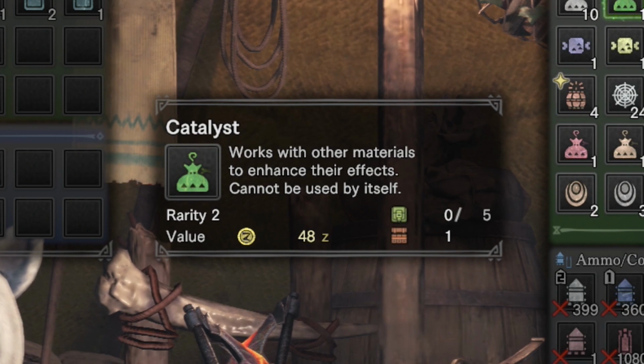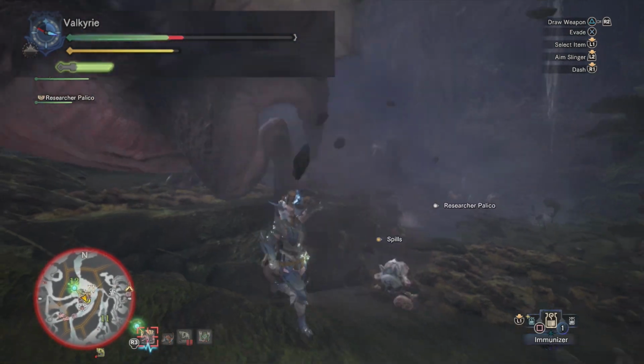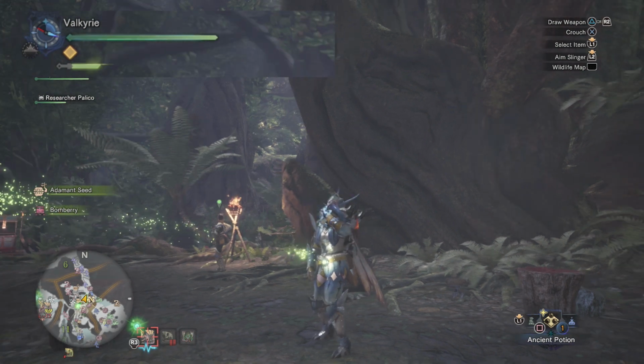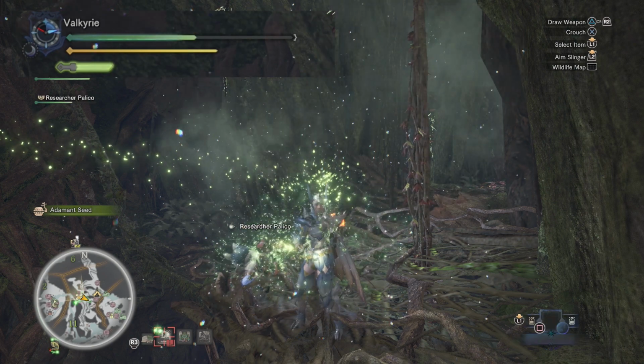Catalyst doesn't do anything by itself, but is used to craft together with other materials. Immunizer boosts your healing, so anytime you get hit and you have that red portion of your health bar, Immunizer will make that recover faster. Ancient Potions completely fill your health and stamina bars, as well as increase the size of both bars to full capacity. Life Powder works like a potion, but instead it heals you and your teammates.